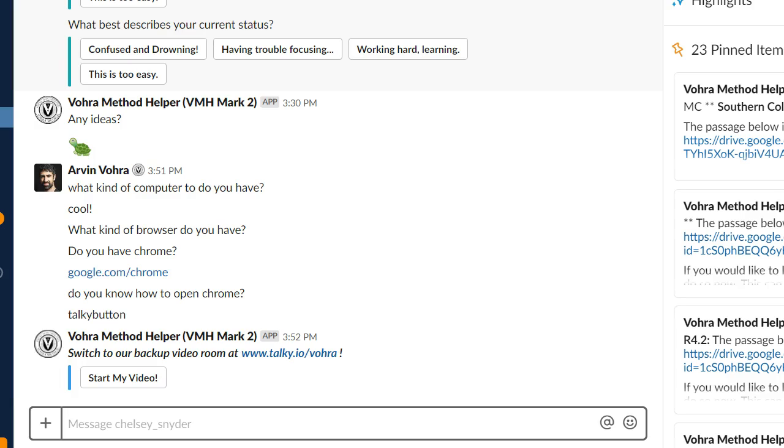Now, if they're using a Mac, which I mean, there's a 100% chance that they are, there's a good chance that their video is actually not able to work. And let me explain what happens. A lot of times, because of Mac's weird security paranoia of internal devices, when one program is using the camera, it often doesn't let that camera go properly. So let's say that you're on FaceTime, it won't let the camera go even hours after you're off FaceTime. And so another app like Google Chrome won't be able to access the camera.